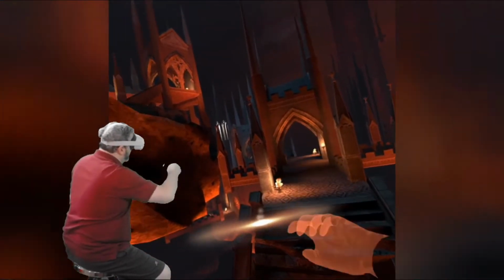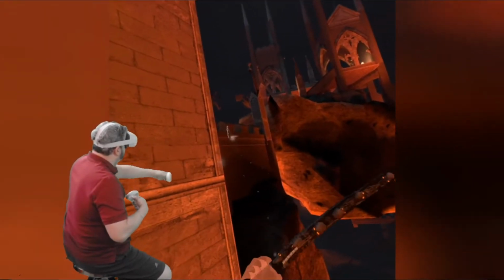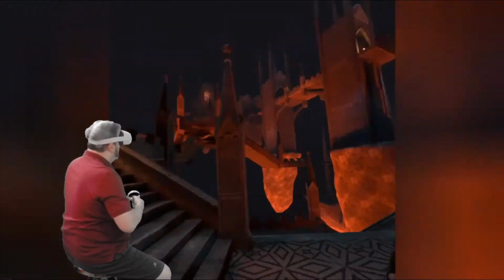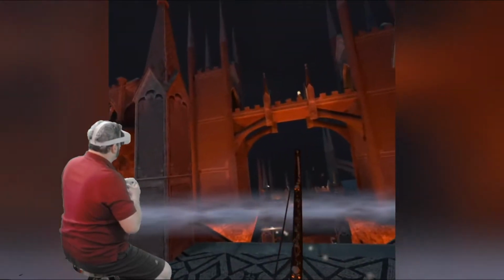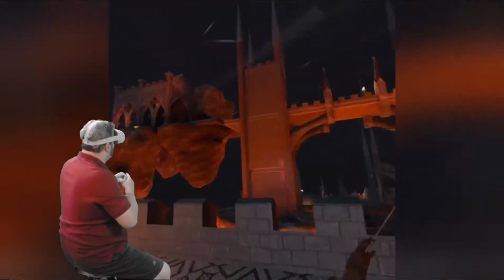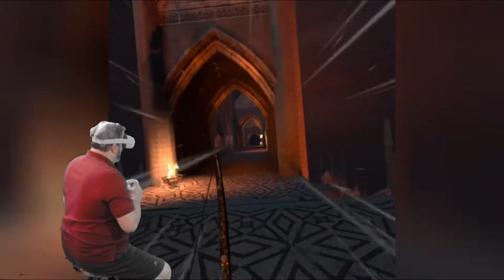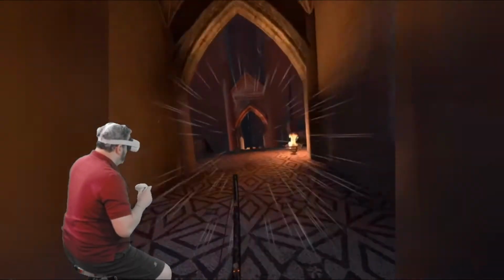So I alerted a knight on the platform across over there. So we're going to go back and come back that way. Alerted an archer to my presence, and that's okay. Hi. That was a bad choice. Alright, this is the way I prefer to come through here, but I have cleared off that other wing.